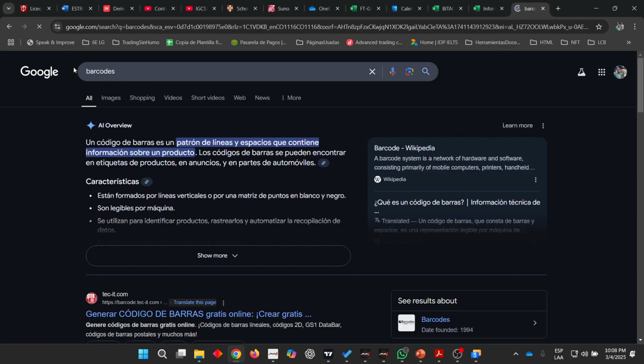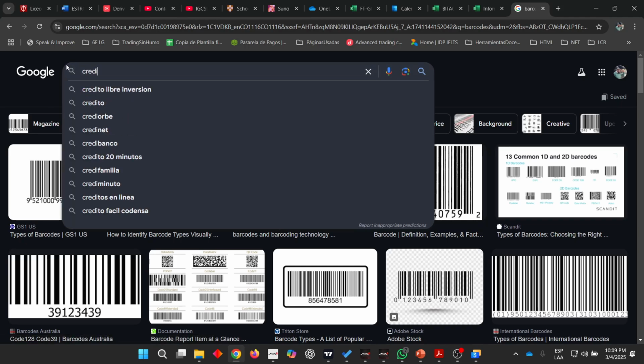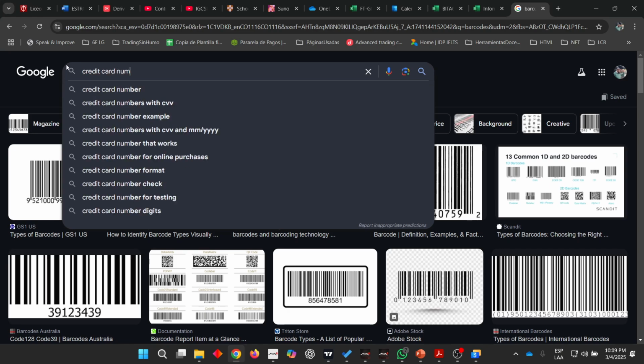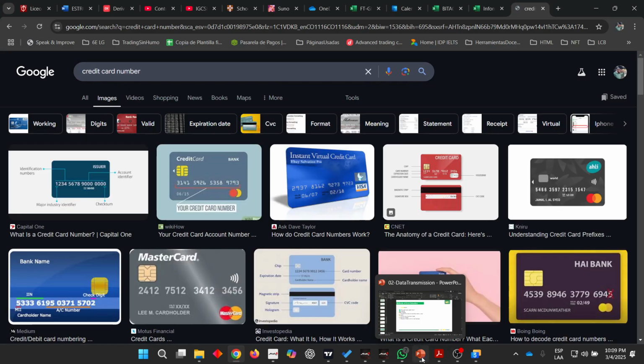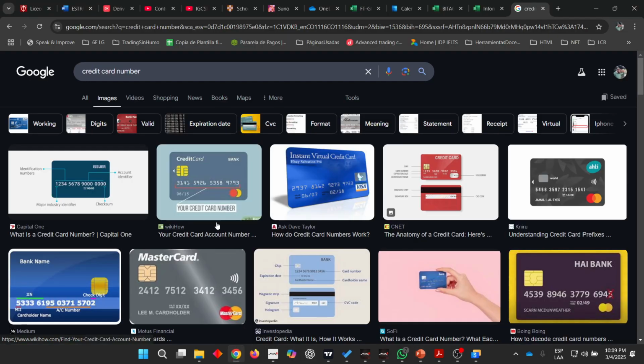Barcodes: the check digit is the last one. And credit card numbers. As we have here, we have the same in credit card numbers. The credit card numbers use something called a checksum, but the last one is the check digit.